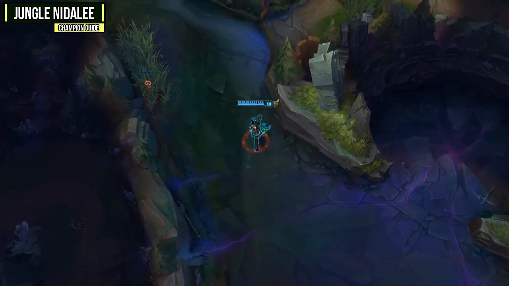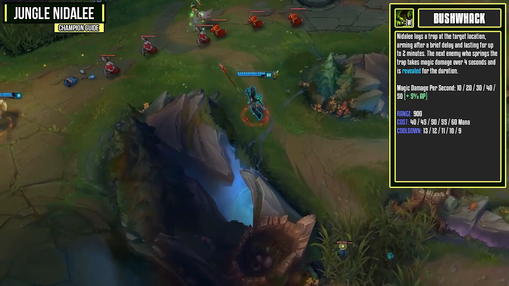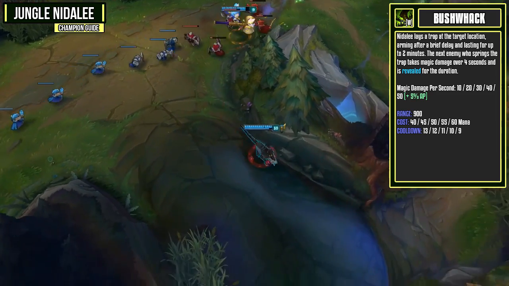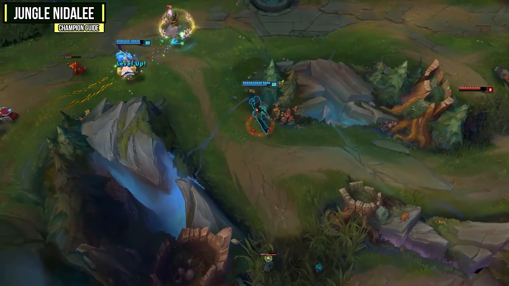Now we'll move on to our W abilities, starting with the human form, Bushwhack. Nidalee lays a trap at the target location, arming after a brief delay and lasting for up to 2 minutes. The next enemy who springs the trap takes magic damage over 4 seconds and is revealed for the duration. So first off, this is your other way of marking the target with Hunt.